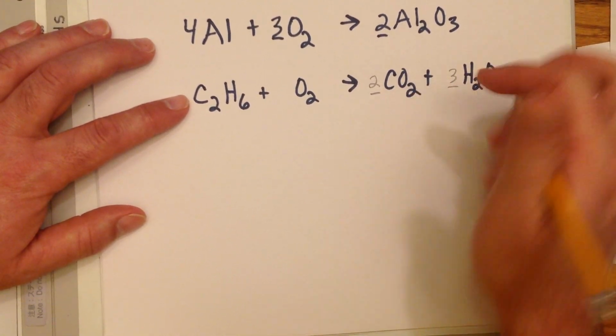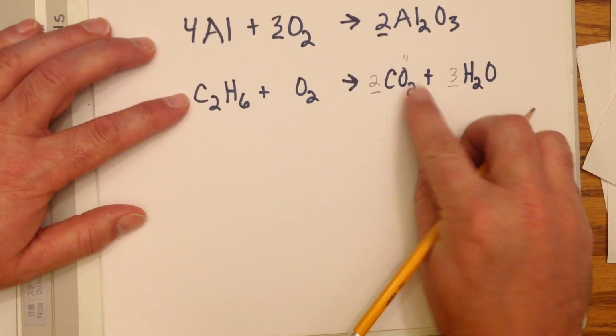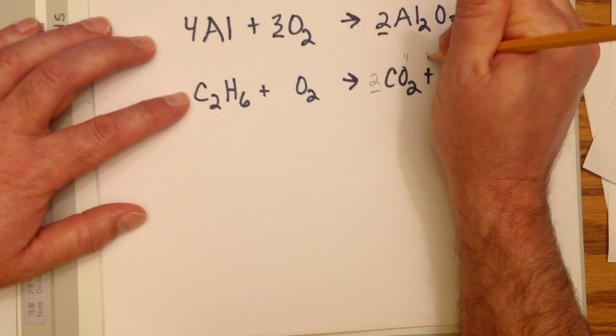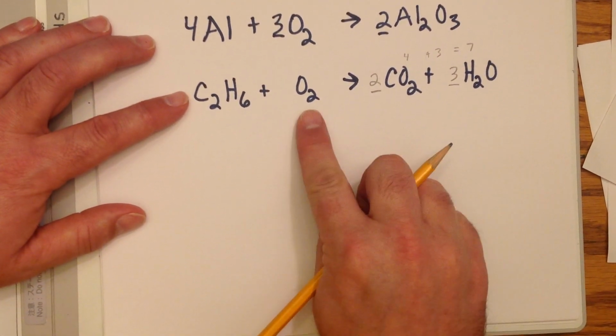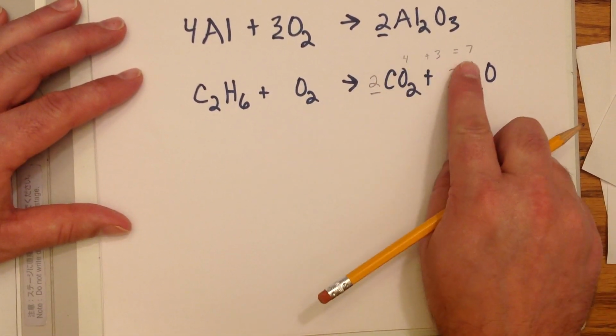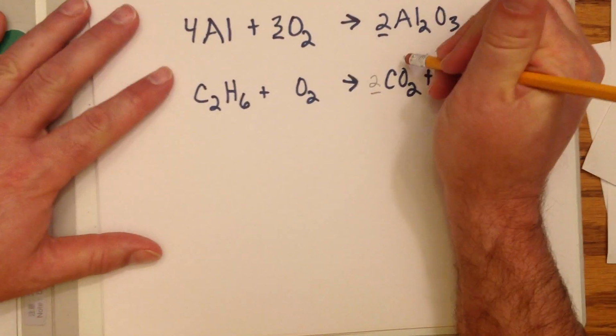3 oxygens plus, I'm going to come up above this because I got 4 oxygens here, 2 times 2, and I have 3 oxygens here. So my total number of oxygens on this side is 7. Notice this is an even number. You will never ever make this even equal that odd. So guess what I have to use? That magical tool called the eraser.